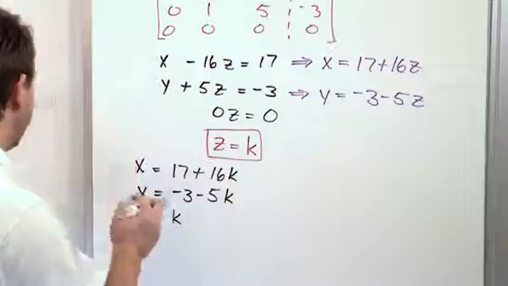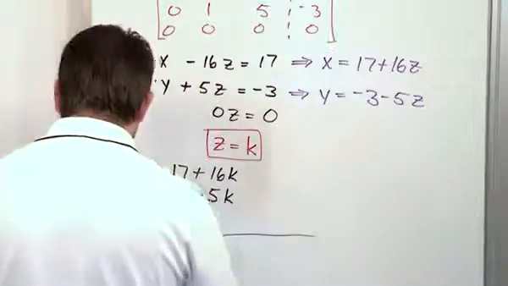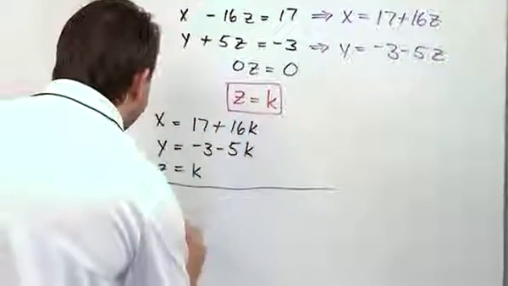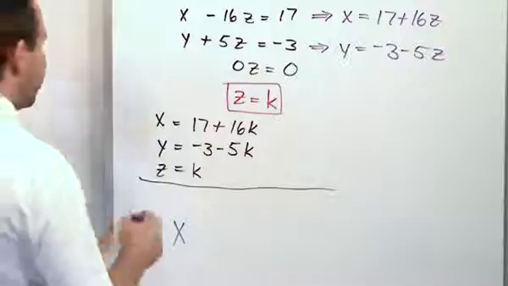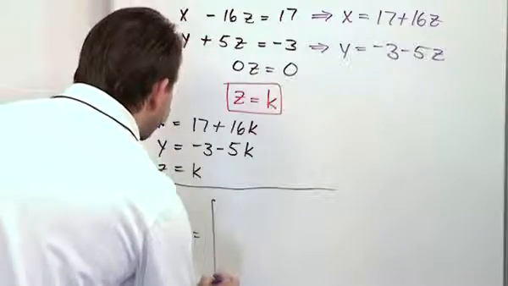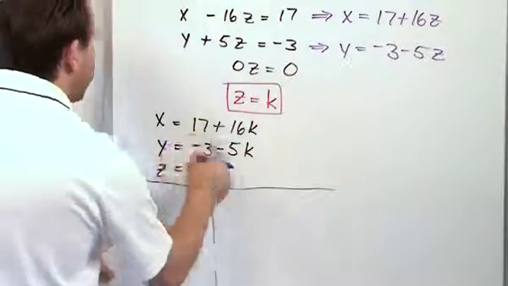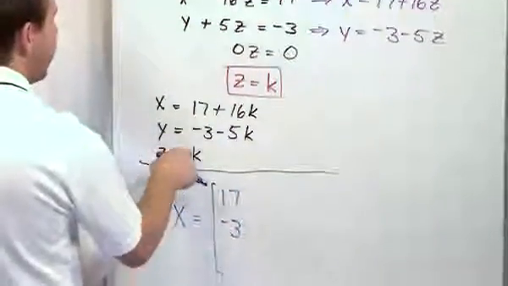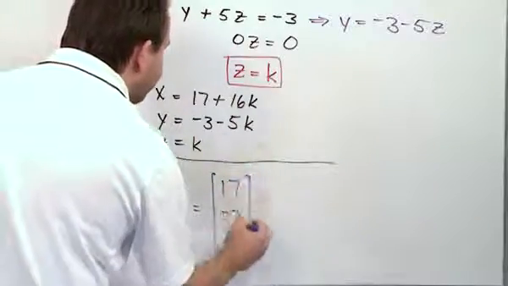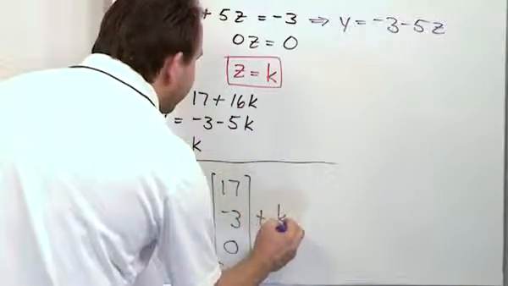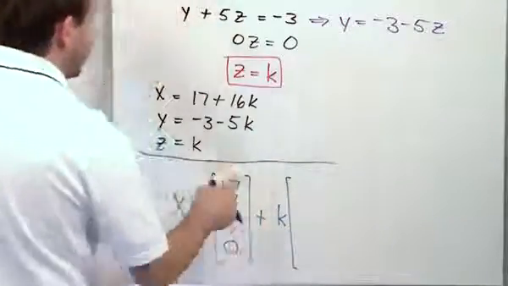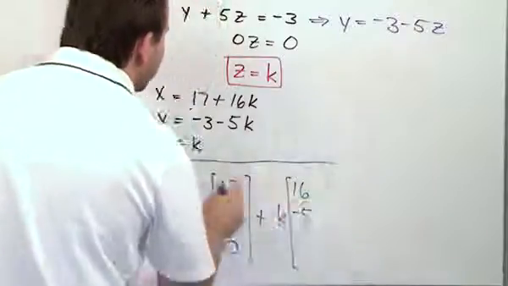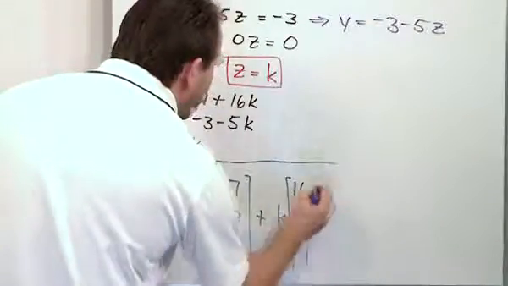But if you were going to write it in terms of the linear algebra way of writing things down, in terms of solution spaces like this, the way you would write it down is you would say, that's the unknown I'm solving for. So I have a column vector x, y, z, 17 goes in the x position, -3 goes in the y position. There's no number by itself for z, so I just put a 0 there. And I write it as a linear combination of this column vector with k, where I put a 16 there for x, -5 for y, and simply 1 for z.